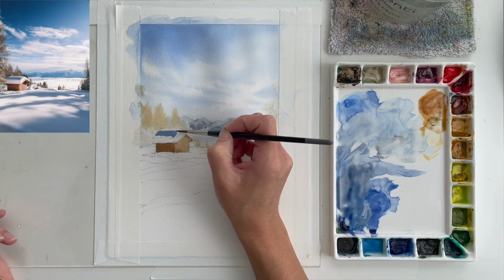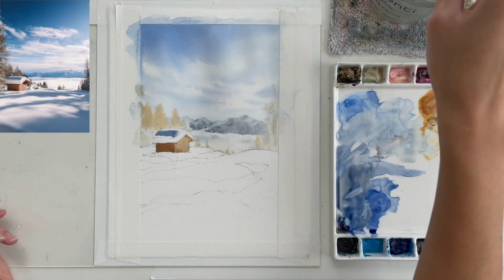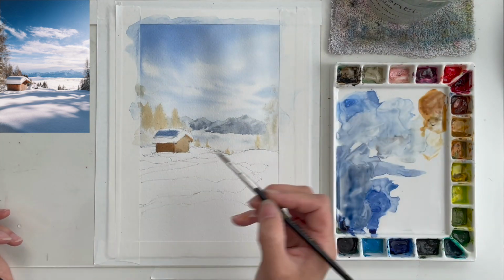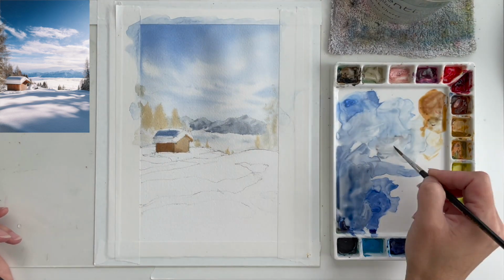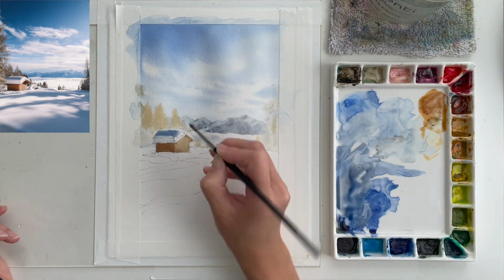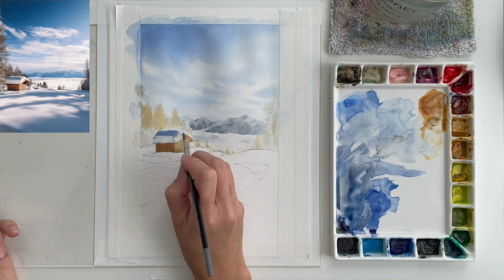It definitely has form that needs to be captured carefully, especially at the scale that I'm painting. And I'm using a smaller brush in order to do that and to add a gradient to the shadow so that it doesn't have a hard line.